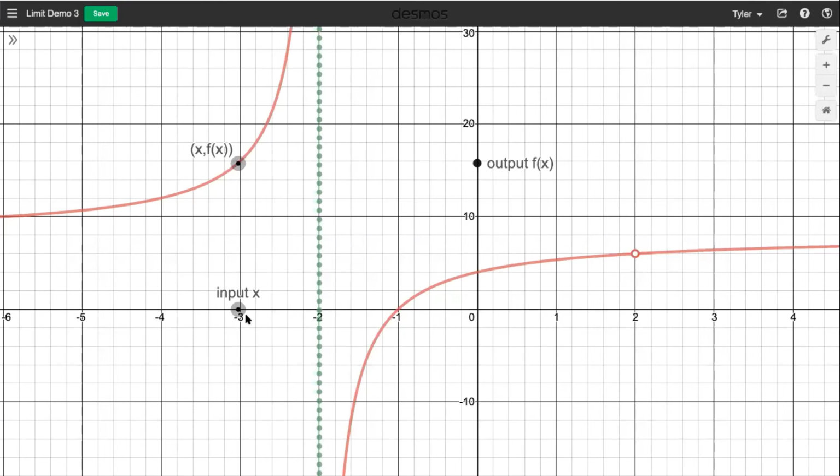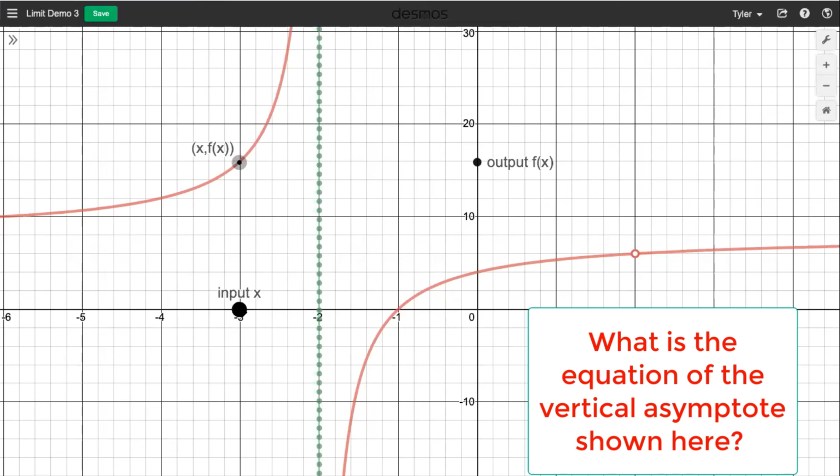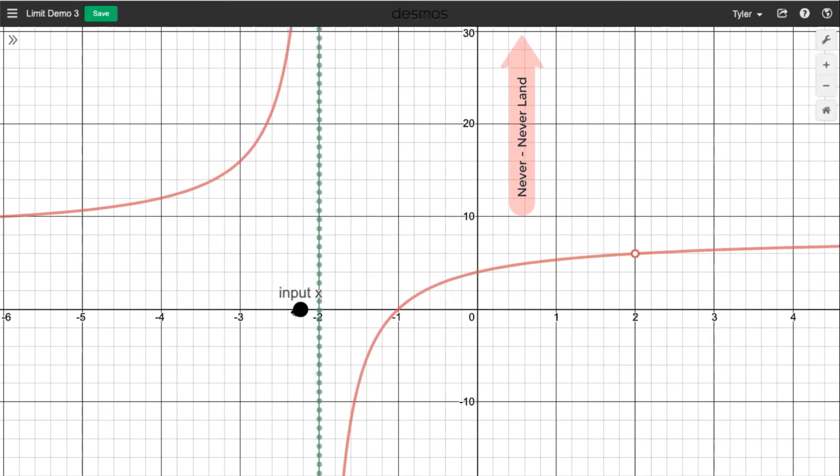This can illustrate what I mean by infinite limits. If we let this input value approach -2 from the left, watching that y-coordinate, what's it doing? It's flying up to Never Never Land. It's going to infinity. So that's what I mean by an infinite limit. You can certainly watch the y-coordinate on the graph, but make sure you understand the limit is a statement about the output. It's about the output, a y-axis number. If we jump across here and let x go to 2 from the left, you can see that the limit is -infinity.